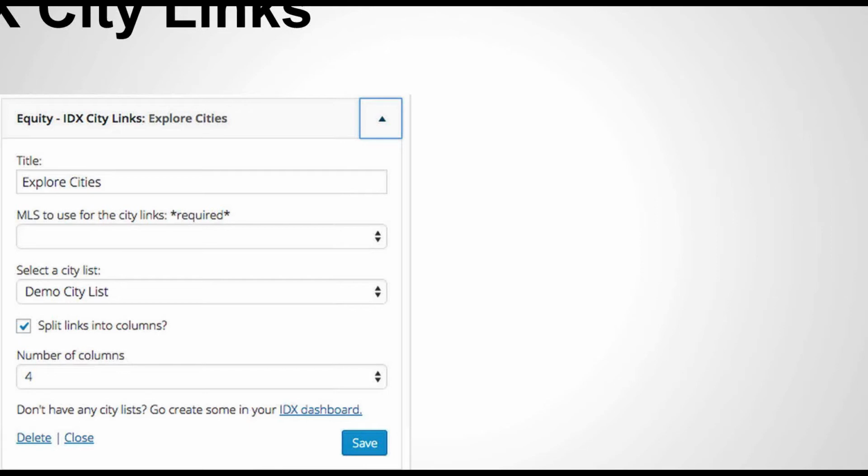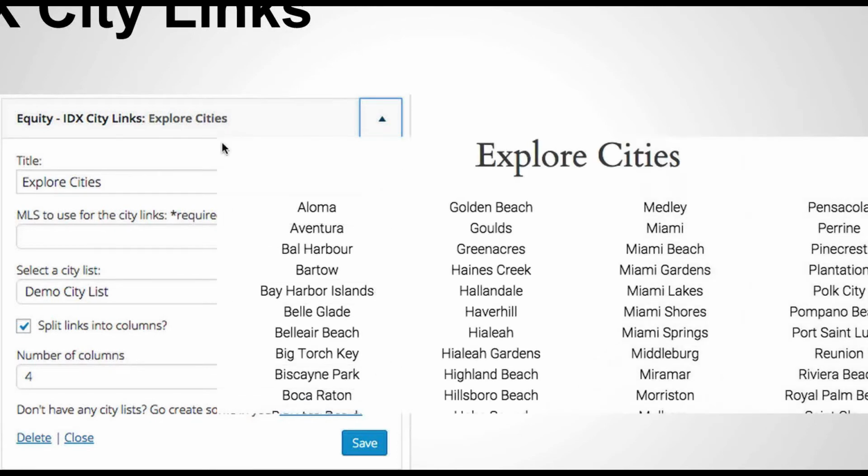And the amazing thing with that is, I keep hearing about all these different MLSs that are joining forces with other MLSs and merging, and all of a sudden, you've got 300 cities in your MLS data, and you do business in 5, and you don't want to do any more business than the 5 because you don't want to drive all over your state. So you can actually create a list of just the cities that you focus on, and this widget here makes it so that they will display in a widget area. That could be great for your footer, for your sidebar, or in this case on the home page.